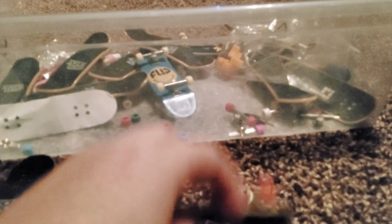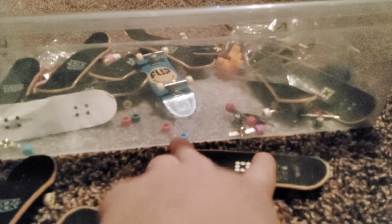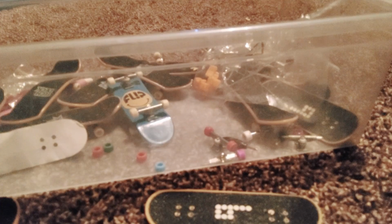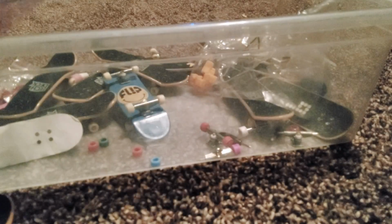The only thing about these skateboards is it's a little more flat. It's a little harder to pop. You know what I'm saying? It's a little bit harder. Shoot. When you're popping an ollie, it's so much harder with the Braille skateboard. Fingerboard, I should say. Okay, next one. Says tech deck. Yep, tech deck.